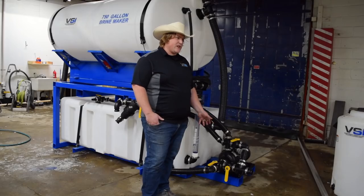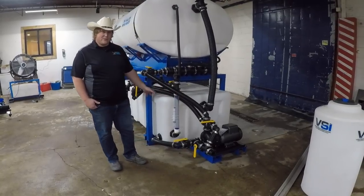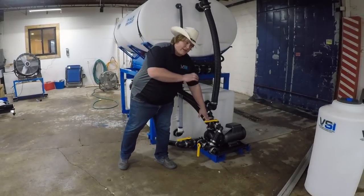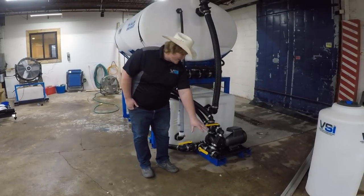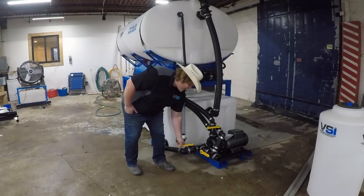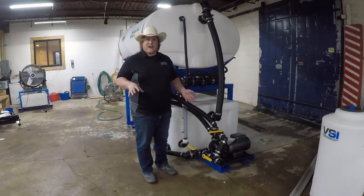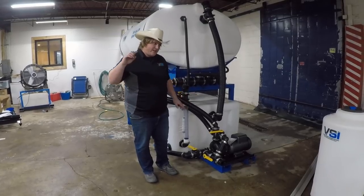We talked about how to fill your storage tanks from your brine maker, but we forgot to mention how you can fill your trucks from your storage tanks. All you have to do is reverse the process of how you filled your storage tanks. You're going to turn off the pressure side and turn on the suction side — this is actually going to pull from your storage tanks into your pump. You'll see that the suction line for your bottom brine maker tank is on — that's not going to work, we need to make sure that's turned off. You always want to make sure you're only having one suction line turned on, otherwise you're going to draw air or pull brine into your system while you're trying to mix.